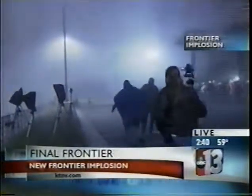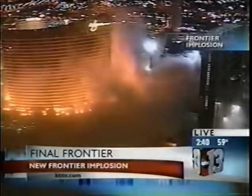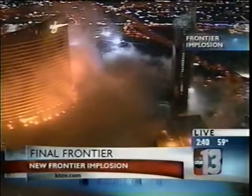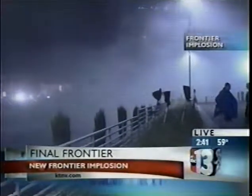And I can't blame them because it's rolling in now, and we're about 800 feet away from where the detonation happened, which is the minimum that we were allowed to be. And right now I'm starting to smell what smells like gunpowder coming in from the implosion, and it's really something else, a very fitting send-off. This cleanup will last throughout tomorrow night. They're going to have street sweepers on the street. Hopefully they're going to get Las Vegas Boulevard reopened completely by about 4:30 in the morning.